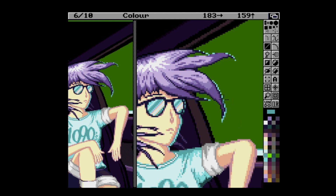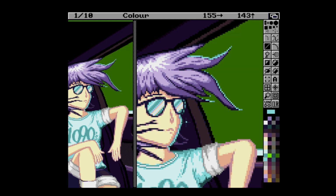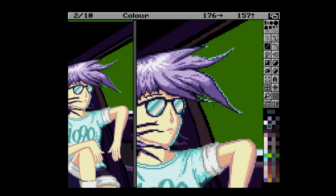Next I move on to the next colour and repeat the same process. Only add that highlight colour, check it across all frames for uniformity and smoothness, and then move on to the next highlight shade. I do it this way because it's much more consistent working with a single colour rather than finishing it up frame by frame, because that's where inconsistencies can creep in and it can end up looking a little bit janky. So I find that this is the best way to do it.